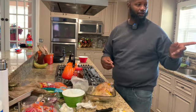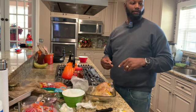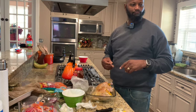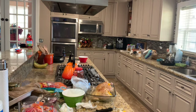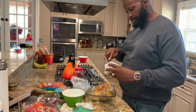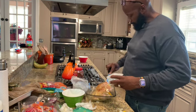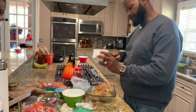Charles, hand me the butter out of the refrigerator. I've got Charles here helping me out. All right, we are going to dab it with just a little bit of butter in the cavity, just so we can add some flavor.